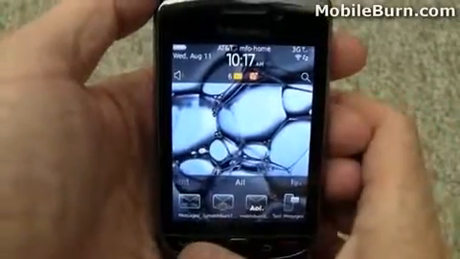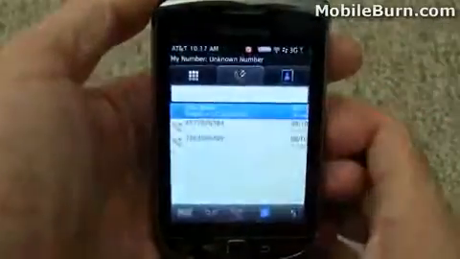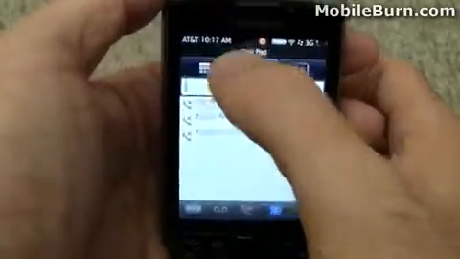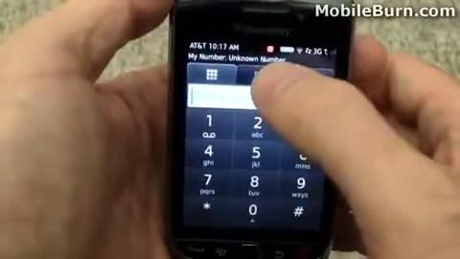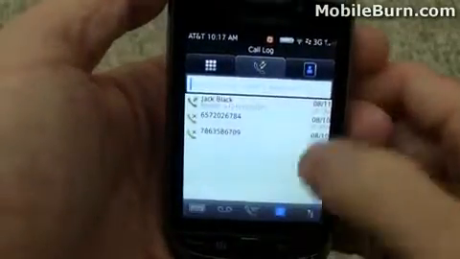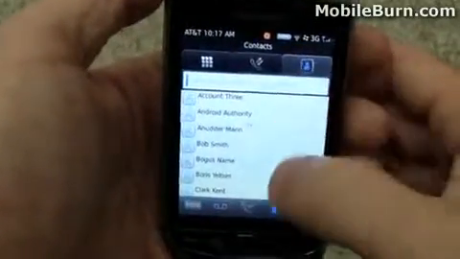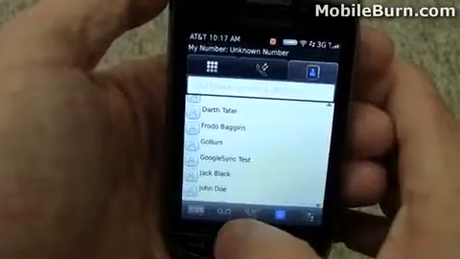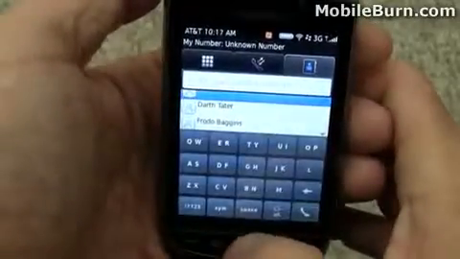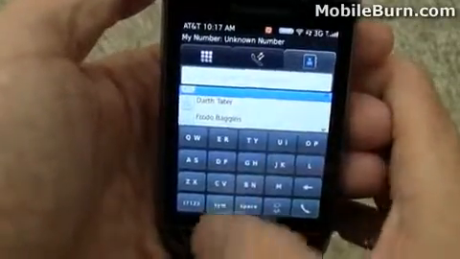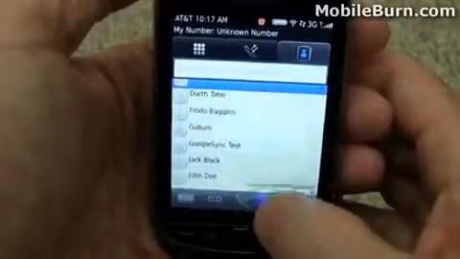You can always pull up the phone application by pressing on the green Call Send button. And as long as you're in a view other than the dial pad, you'll have access to these buttons across the bottom of the screen. Here's the contact list, access to voicemail, you can bring up the keyboard for typing, that kind of stuff. There's also speed dials.